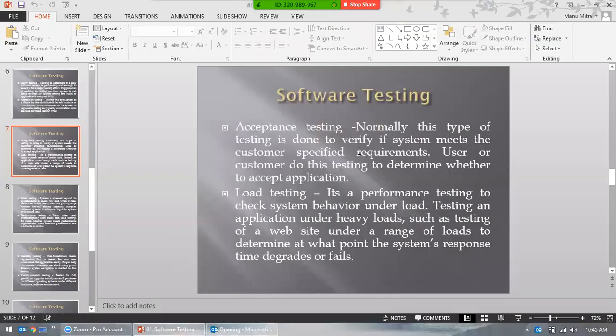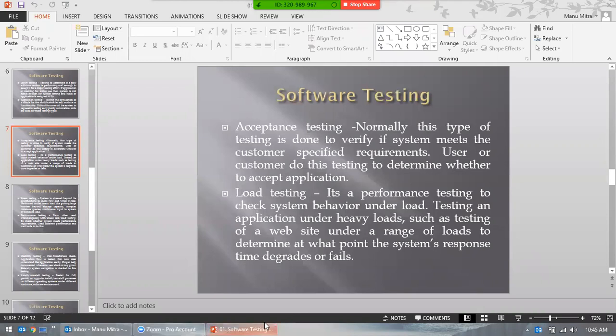So you want to see if all the customer specified requirements are met. Sometimes the customer gives some requirements. Once it is approved by the business, they will add extra modules in an application and then do testing. That kind of testing is called acceptance testing.